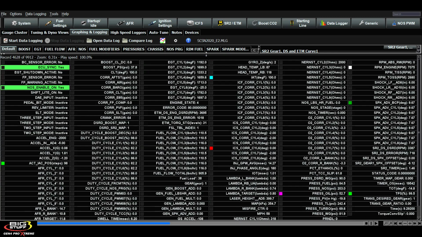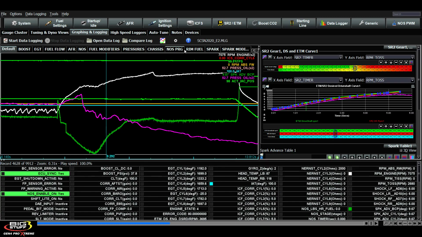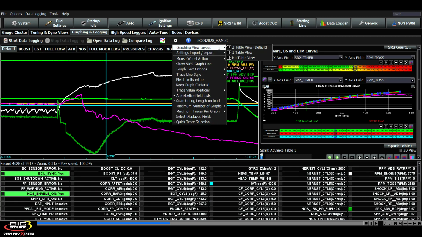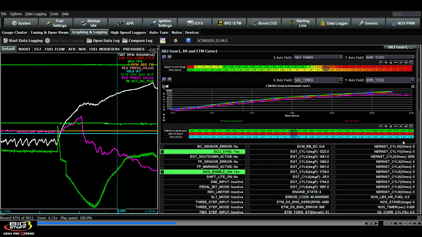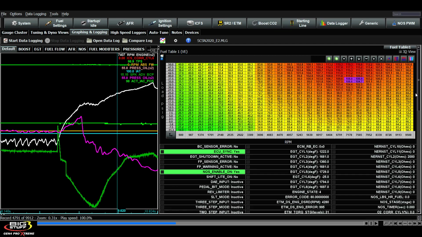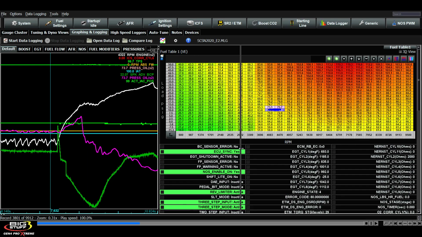If I was to choose something else, if let's just say I went to the 1D or one table view, okay, now all my data is all on the left-hand side, all my points are stuffed down here on the bottom right-hand corner, and then all my tables and curves and everything that I would use to adjust inside my tune-up is all displayed over here. Okay, depends on how you want to view it. It just can be configured either way. It'll work fine either way.